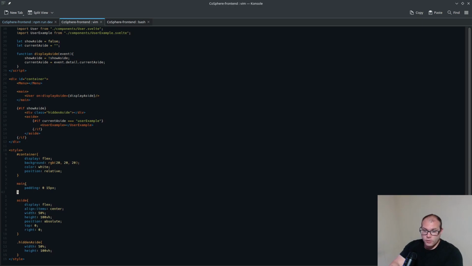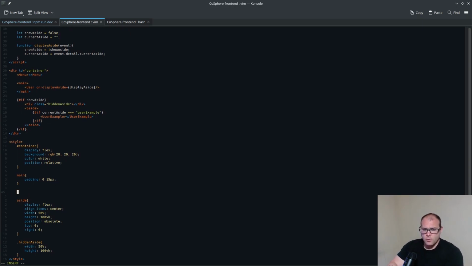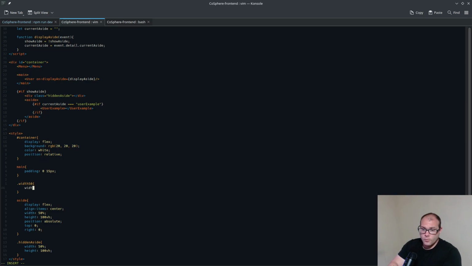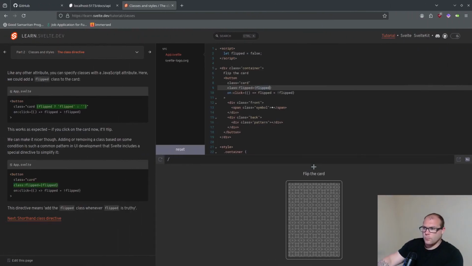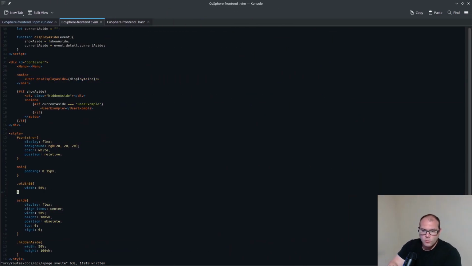So let's create a class. Width 50%. So by default, our hidden aside will have a width of 0.